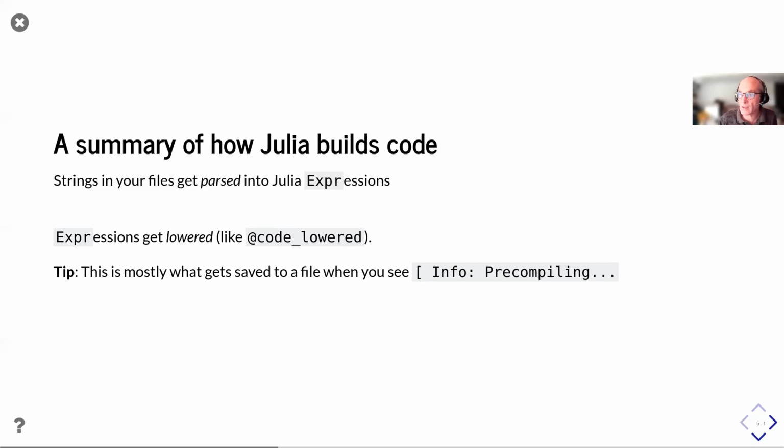And then Julia saves the lowered code to a file on your hard drive so that it can save that work the next time you restart Julia. Now, under some circumstances where the developer of a package has asked for additional information to be stored, there is a little more information stored into those pre-compile files. But probably for the majority of packages, this is most of what's happening.